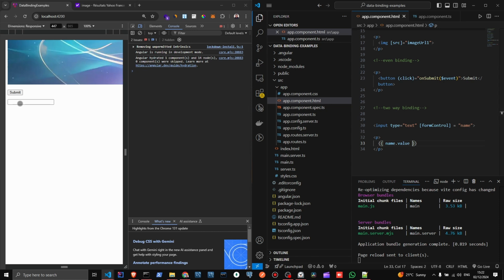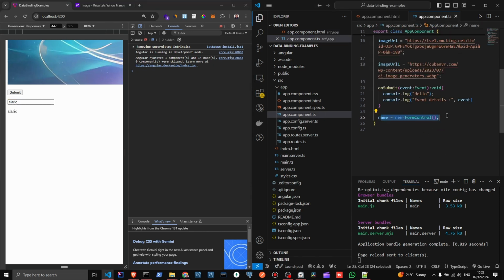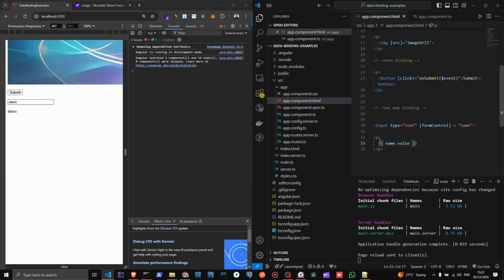If I write something here, for example my name Alaric, it will be displayed in the code. That means when I write it here, it goes to the form control, and after that it takes the variable and goes back to HTML and displays it.